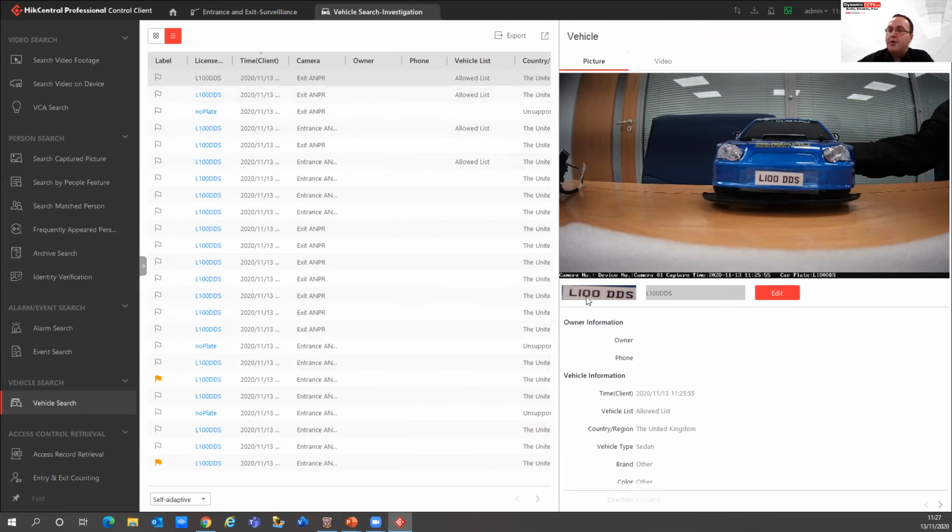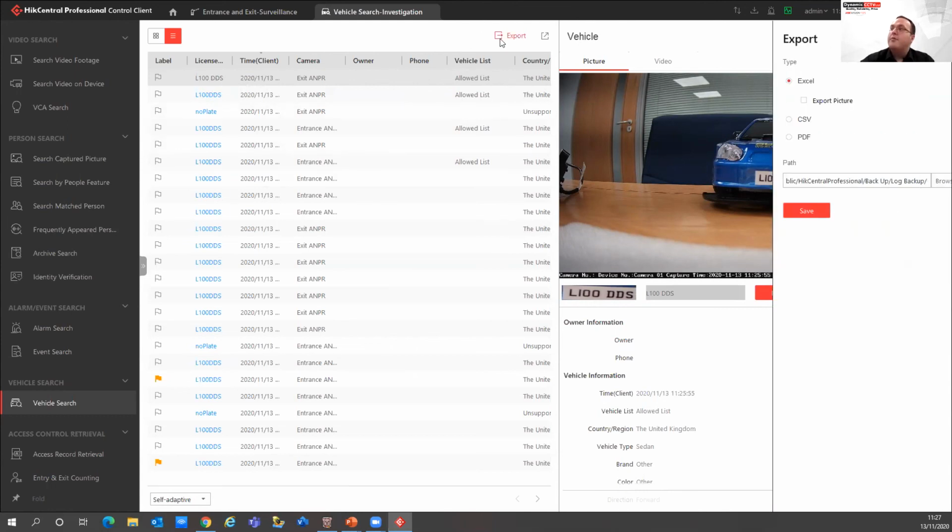And we can also see a small capture of the actual license plate itself, and we can actually manually go in and enter that, change that to what we think it should have been read as. If it was read incorrectly, I've just put a space in mine just to change it, but it was read correctly by the camera. For this demonstration, I just want to change that over. And that's edited that on the system now, and you can see there it's updated the information that's been logged by the system as well. So an operator can manually go in and change that if they needed to, or if they had the specific permissions to actually do that on the system for that.